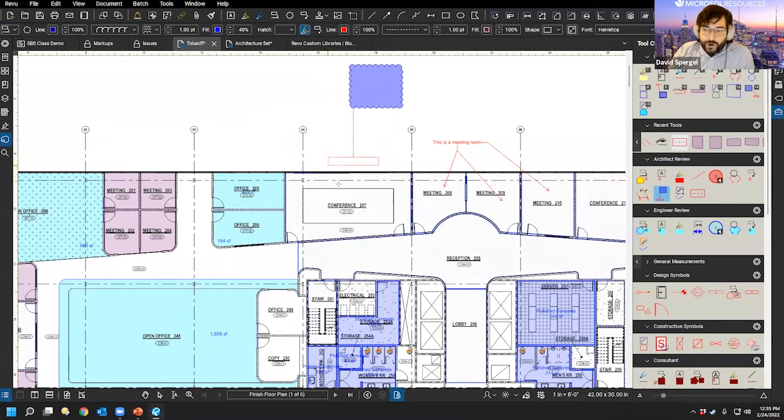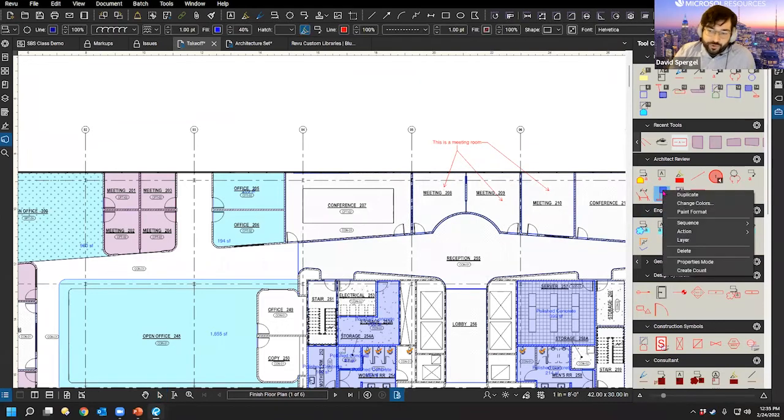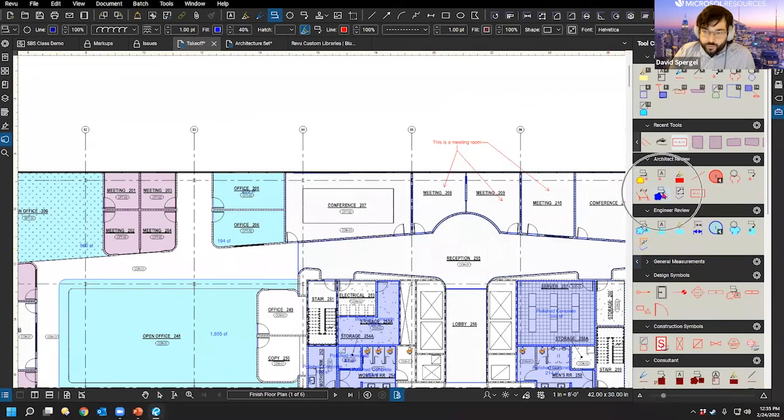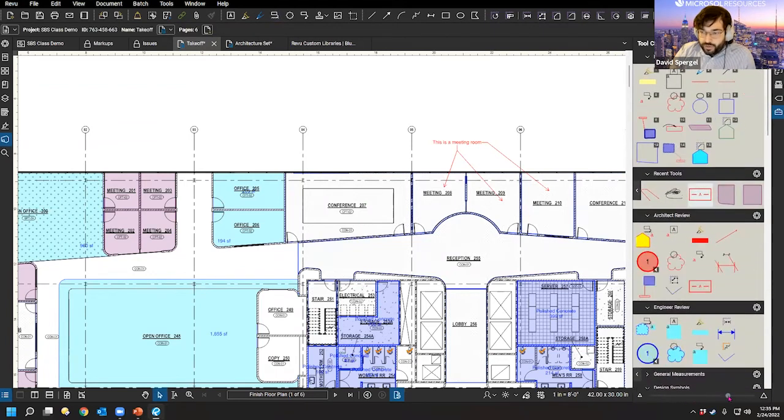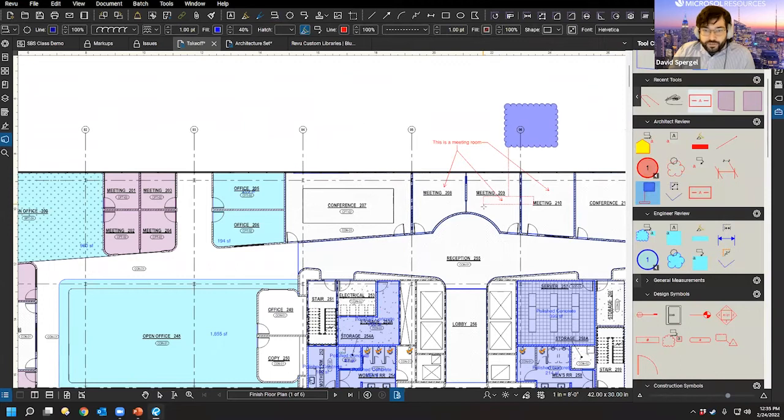That's not really what I want. I want to use the same formatting and just make a different markup. And so for that, I would right click on this and make sure that I'm in properties mode, which will look like this. So going to drawing mode, let me make this a little bit bigger, it's going to display as the actual markup, what it's going to come in as, right?